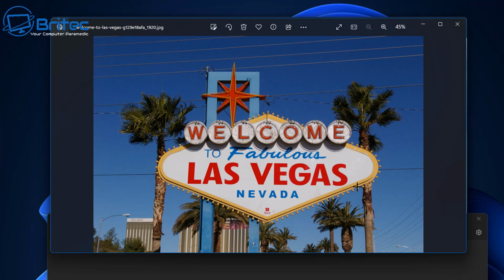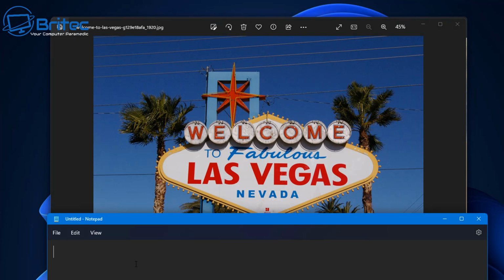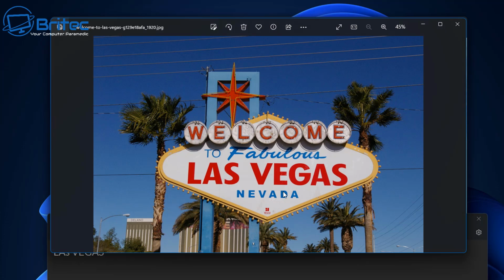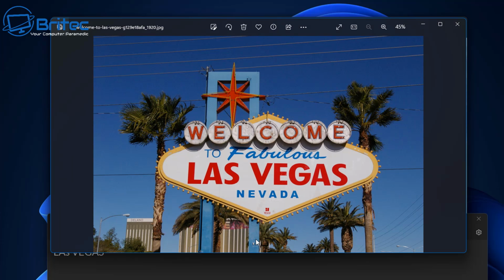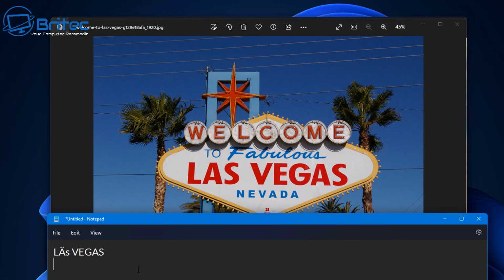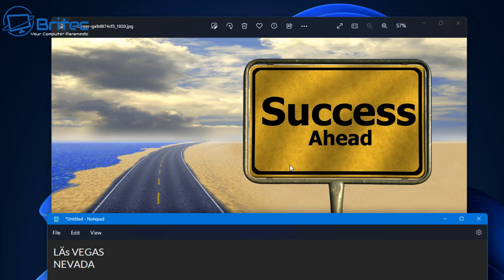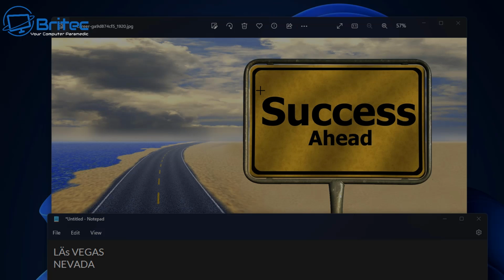Now in testing this, it has been a bit hit and miss. Some of them have been really good copies and some of them have been a little bit like this. I wanted to show you this just in case you try it and it doesn't work very well. So it works well for certain images depending on how fussy they are and how technical they are. If it's clean like this, it should work perfectly fine. But if there's any sort of letters near it, it can interfere and cause a bit of an issue. Something like this will be perfectly fine.